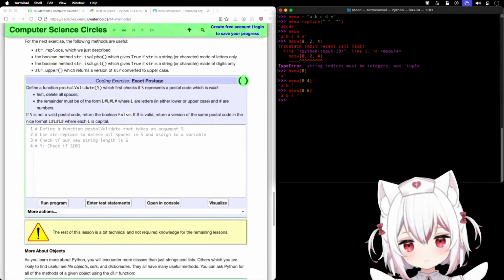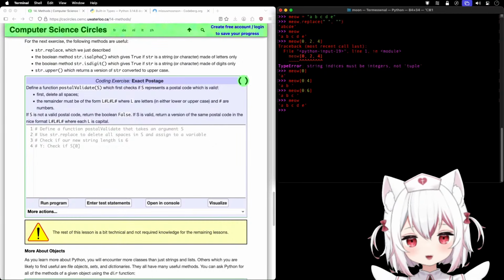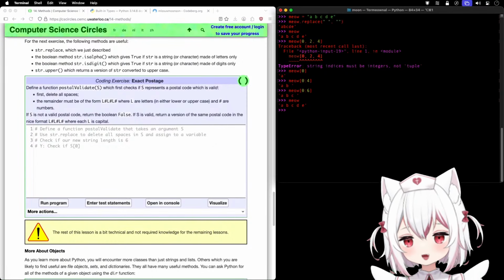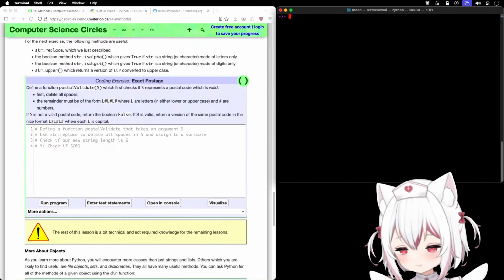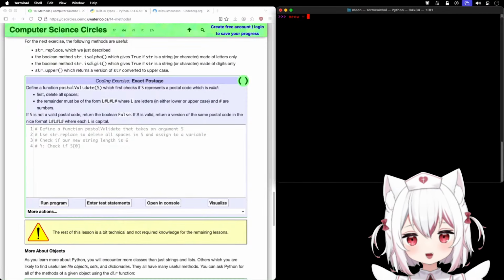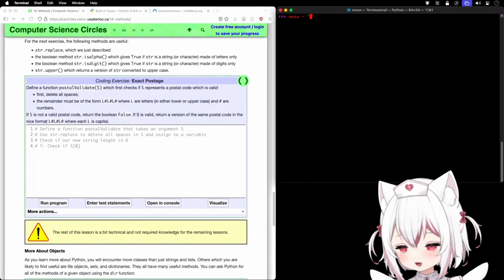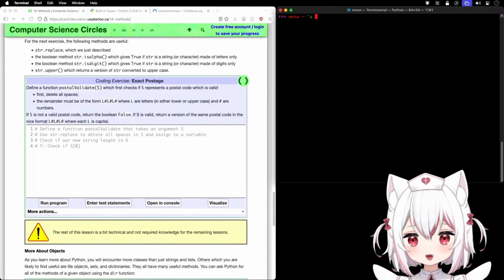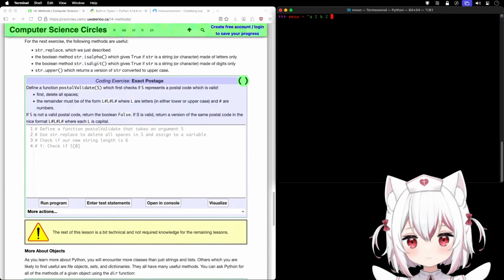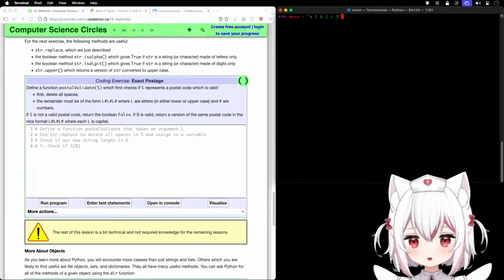Oh, I've done something wrong. One second. Oh, that's because I have spaces. Okay, let me do this properly. Let's restart this. We do meow, and we have a string, and it's like run A, run B, 2, C3 for some reason.